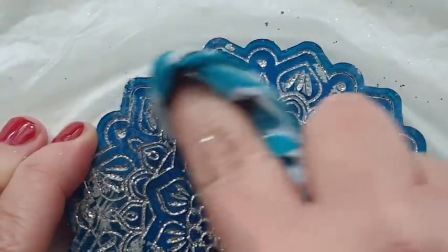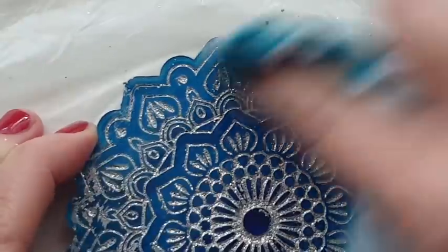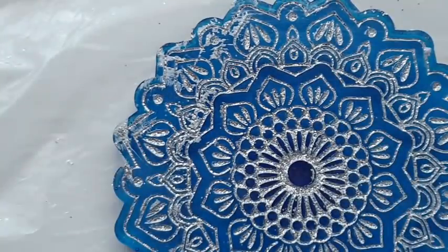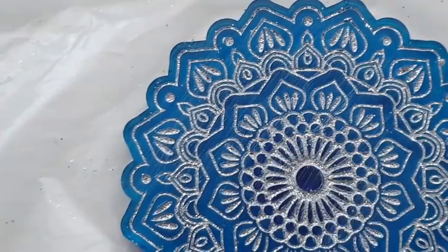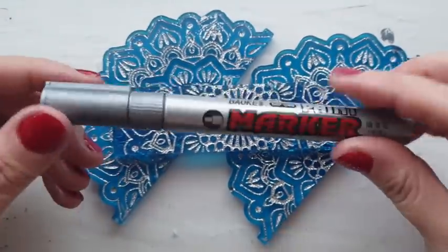I'm just working my way around all of the edges of all of these coasters and the coaster holder, and the paint really does come off quite easily. I was also worried about scratching the resin, but that didn't happen. It really just worked a dream.